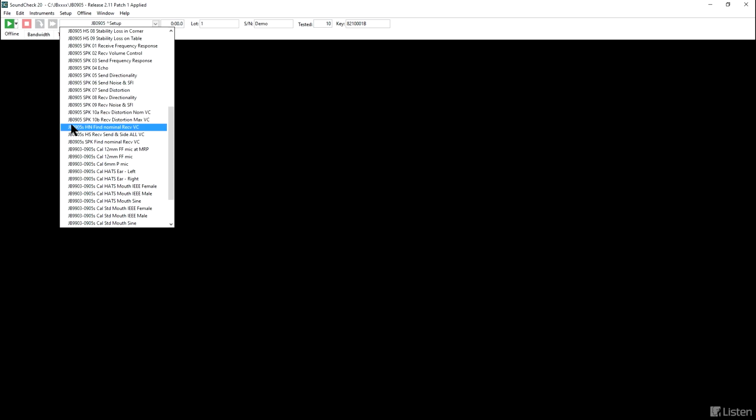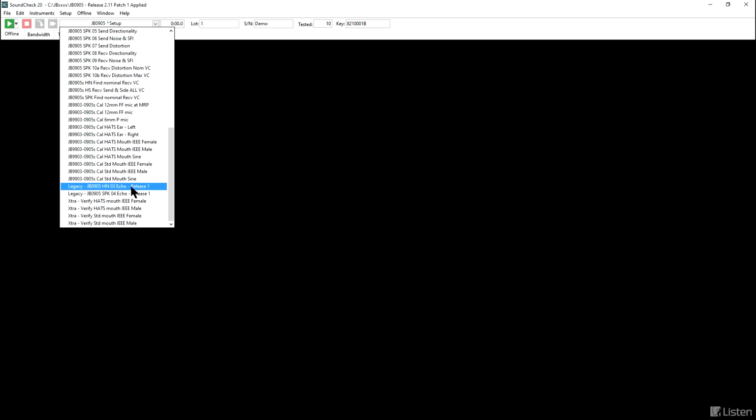There's a couple of sequences that have the letter S in. They're not intended to run by themselves. They're subsequences that the larger sequences above use during part of their running. There's also some subsequences that apply to calibration. Again, these are not intended to be run on their own, but they need to be there because the master calibration sequence will use them.